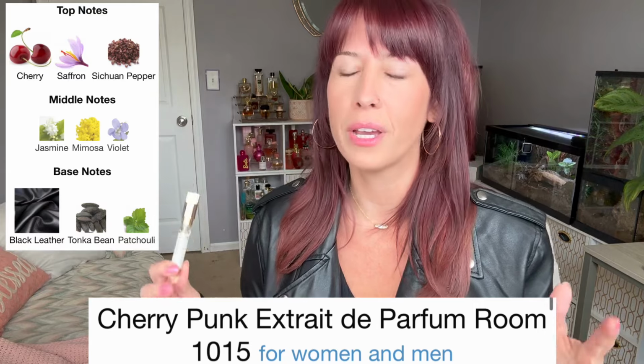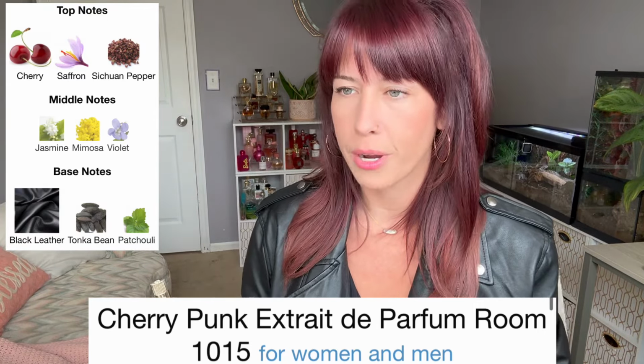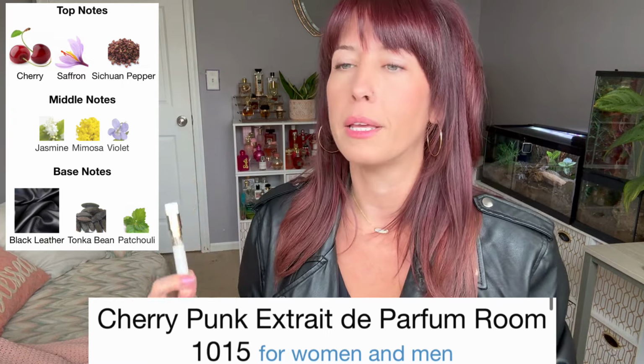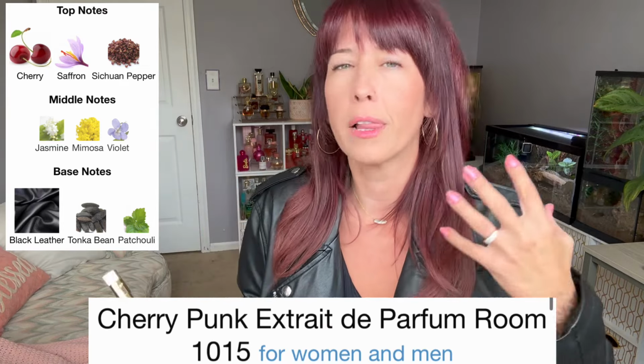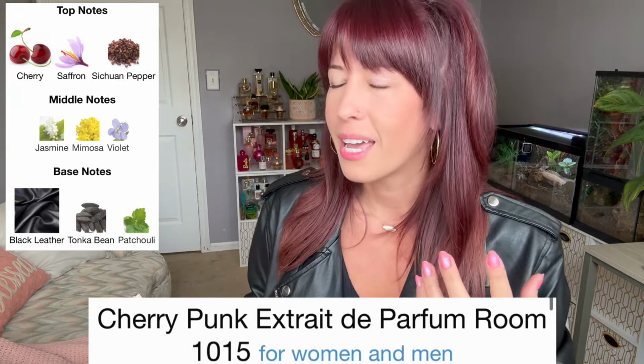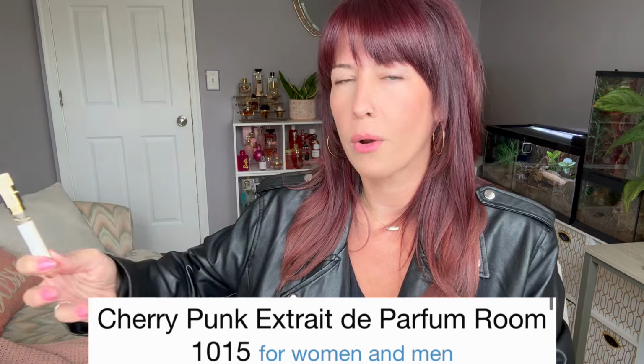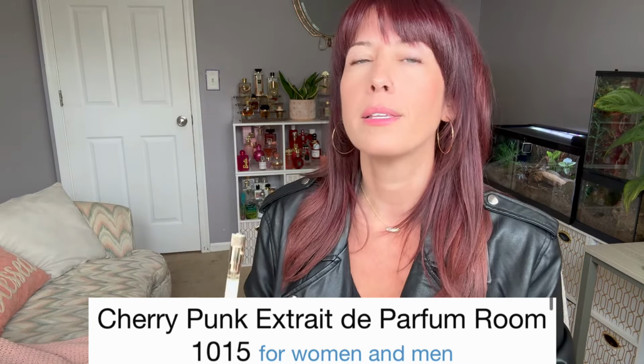This perfume has a very juicy, sweet cherry note that is definitely prominent. And then the other note that's extremely prominent is the leather. It's basically a lot of cherry and a lot of leather. This leather is a dark, sexy leather mixed with this sweet, juicy cherry. And it's extremely sexy. I think everyone's version of what is sexy is different, depending on each person. But for me, cherries and leather combined is such a sexy smell. It's intoxicating.